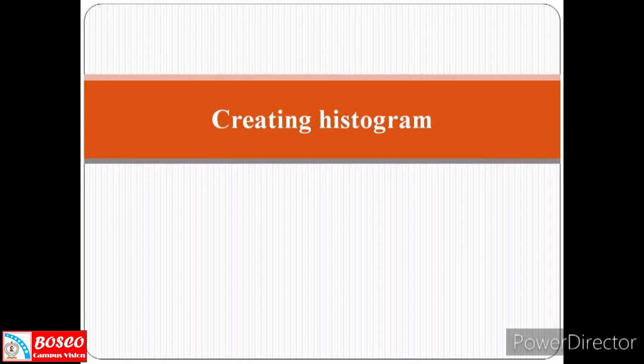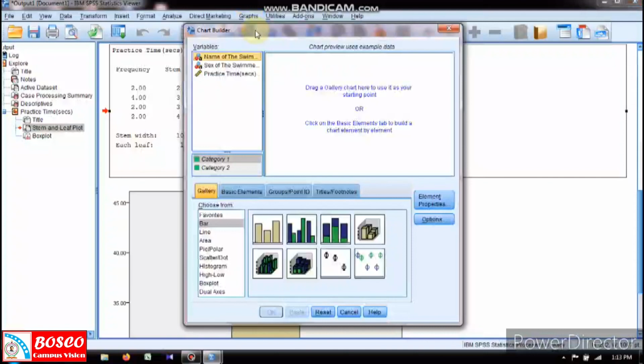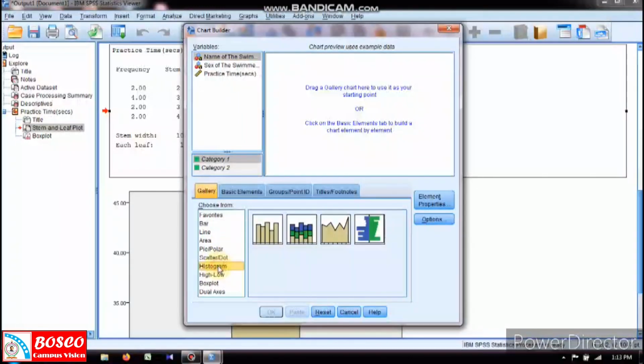Now we will move on with creating a histogram. To create a histogram, you can move your cursor to graphs on the menu bar and you can select chart builder, and the chart builder dialog box will appear in front of you, which we are already familiar with. And from the gallery you can select histogram and you can drag the simple histogram to the preview area.